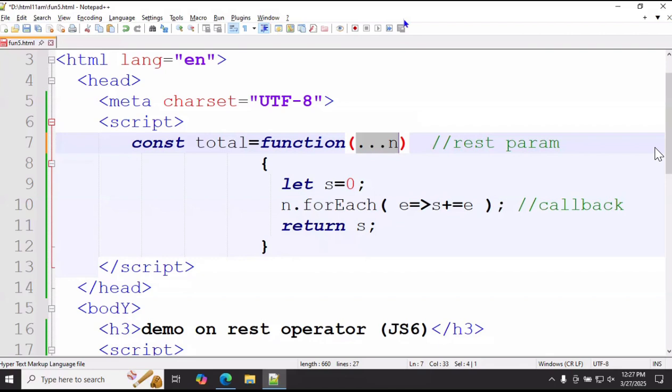You have the main method. Daily you are writing the main method: public static void main. Generally, a Java student is compelled to write this one. A .NET student also, maybe with a syntax change: static void main, public.